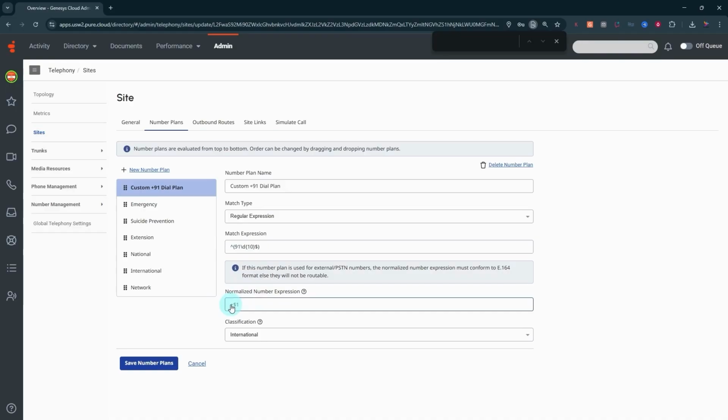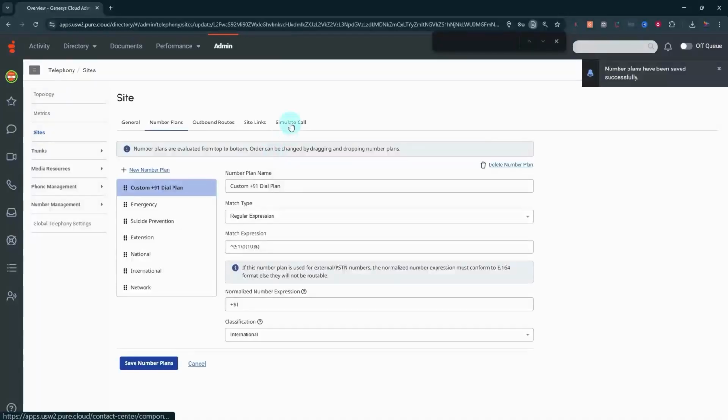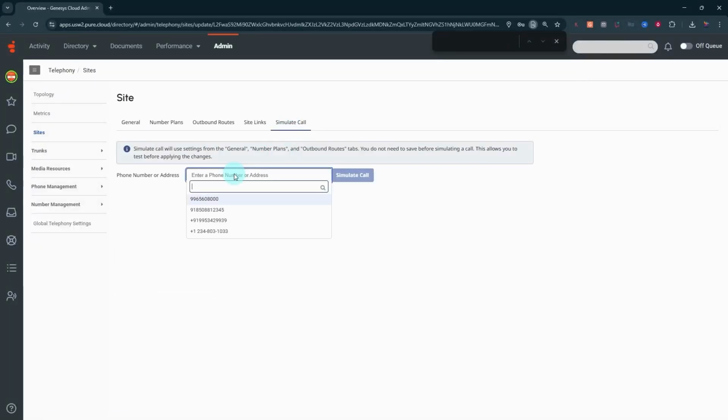You can directly dial 91 without having to add the plus sign in front of the country code. And we have classified this one as international, and after checking, we have saved the changes by clicking on Save Number Plans.